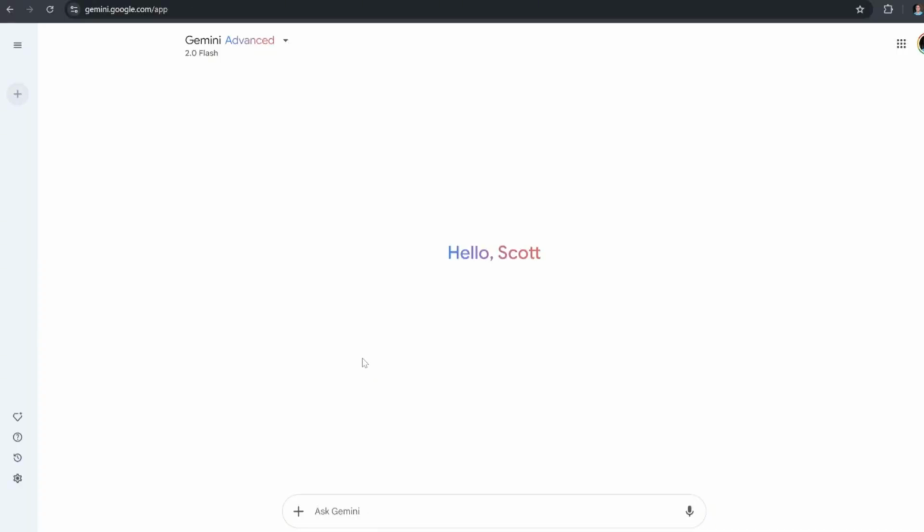Now, for different quotes, if you have your own personal content, you can actually upload some of your own text and then reference your own writing style and ask it to create quotes with that. If you have a piece of content that you just want to pull a bunch of quotes from, you can add a file and upload a PDF or a text and ask it to extract the quotes from there. Or you can just ask it to provide you with quotes. So in this case, I'm going to ask it to provide me with 16 random quotes.